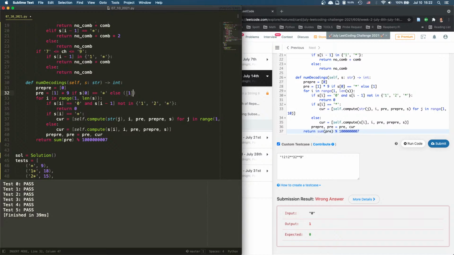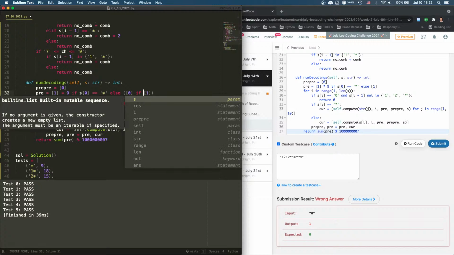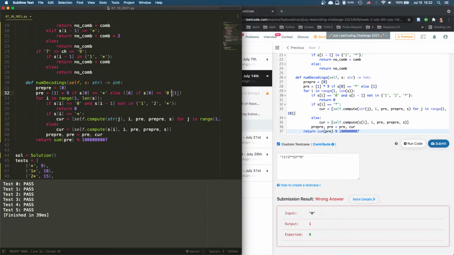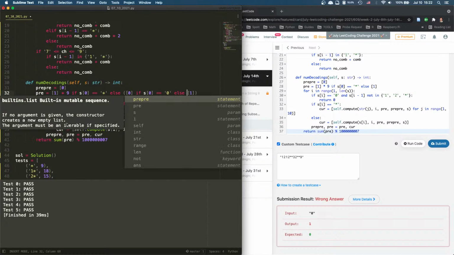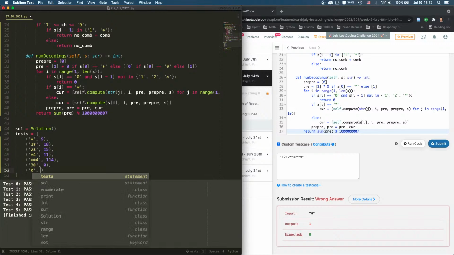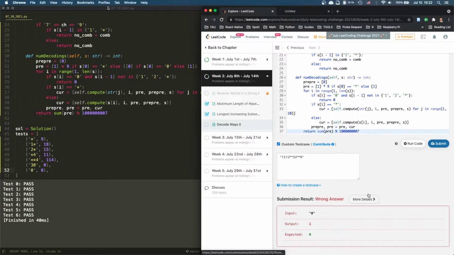Else this, else 1 is 0. If is 0 is equal to 0, else this. So if we go 0, that is going to give us 0. There we go. Did we pass any test cases?